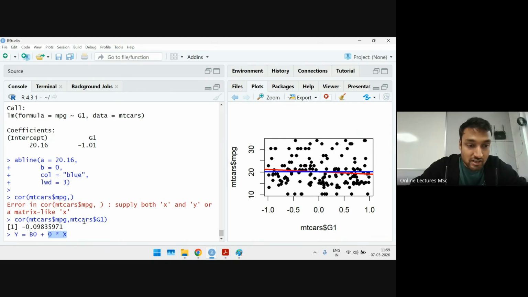So this complete term wipes off. It only becomes beta naught. In such a case, whatever value x takes, I don't care. Hence, it doesn't make sense to keep the x in the model.